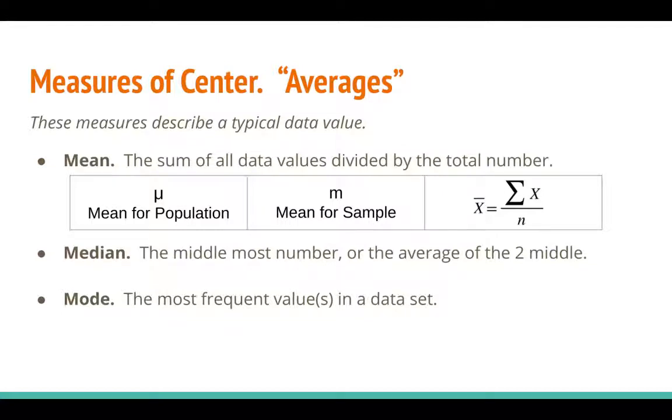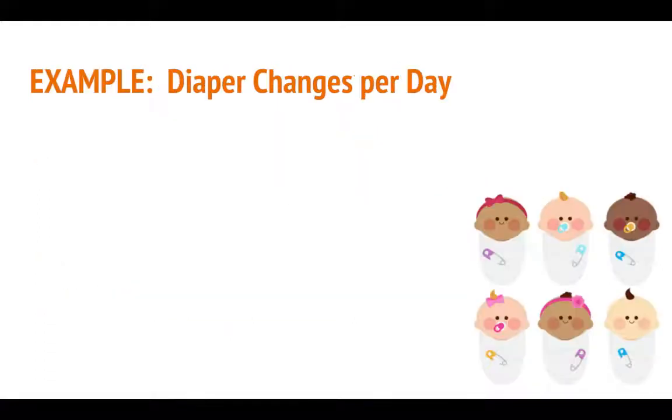You'll notice that I've got it described here using sigma notation. This is a capital sigma right next to the x in the fraction. And that means the sum of all of the x's or data values divided by n. So mu, the Greek letter, describes the population. So we'd say that is a parameter. And m, the regular Arabic letter, is for a sample, which we would call a statistic.